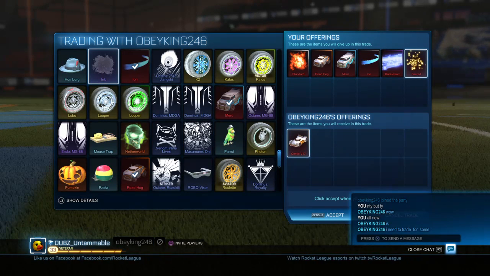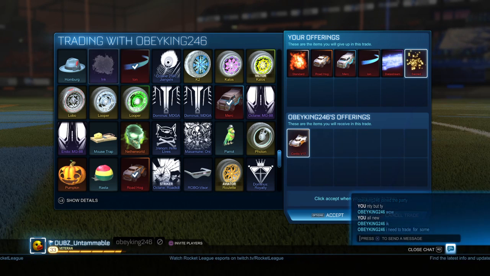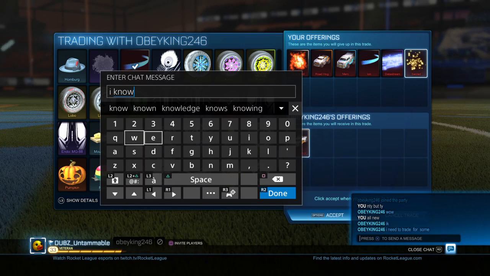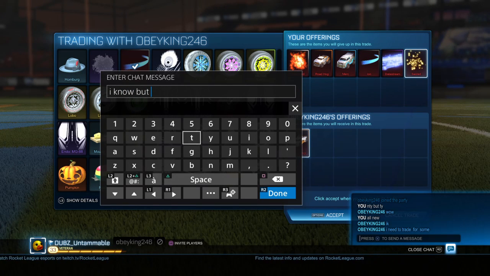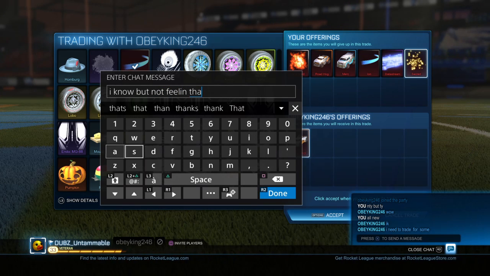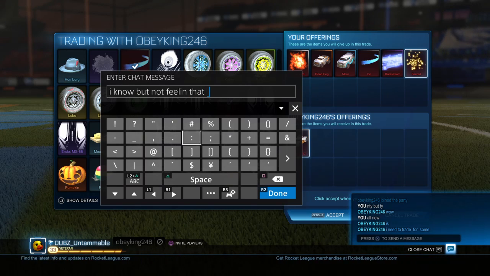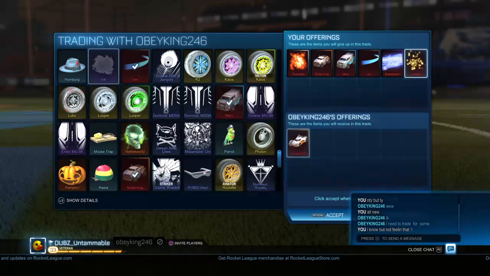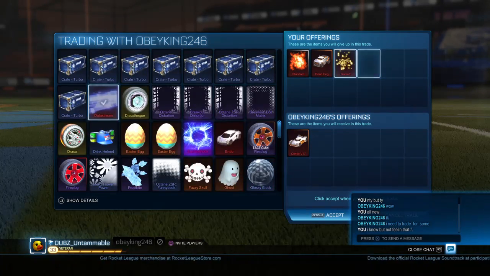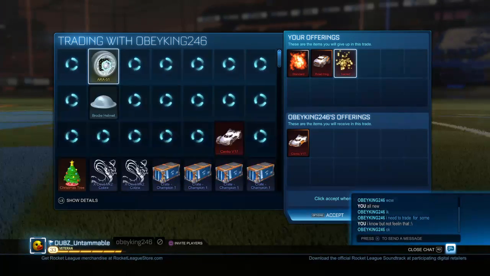I can do a trade, but I don't want to. I need to trade for some. You're gonna regret giving up your Heatwave if you do that. I'll tell you that. I know, but I'm not feeling this guy trying to shoot me. I can't get any Bavarium on my car. Dude, there's a magnet. I can't believe I got White Sander. That's probably gonna be good.